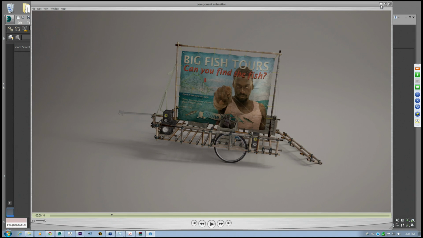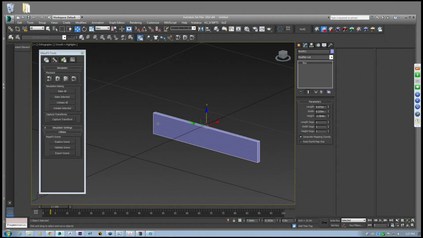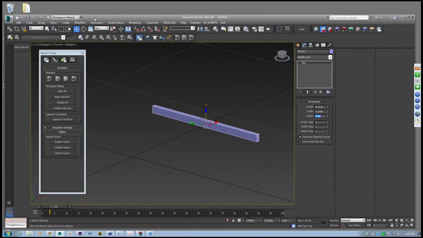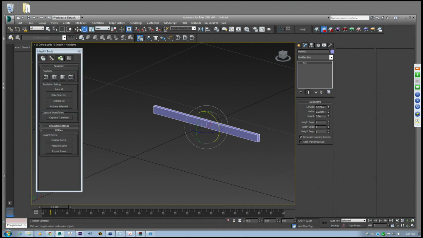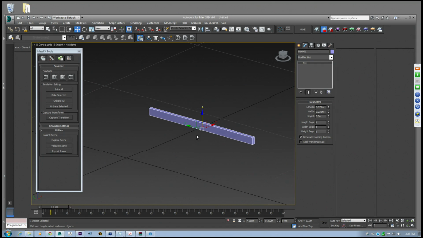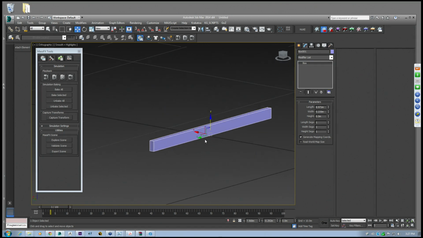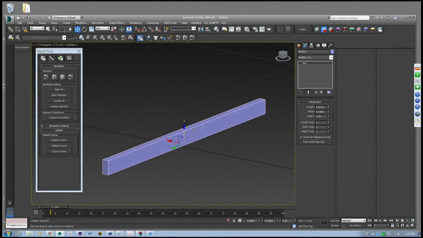You don't want to create these super detailed models and then try to simulate with them. You want to create optimized versions of them. It's just like in game design, where they have a detailed version for render, but underneath the skin of a lot of games you have simplified collision geometry that is used to interact with the scene. But you don't actually see any of that.